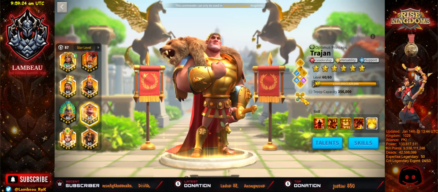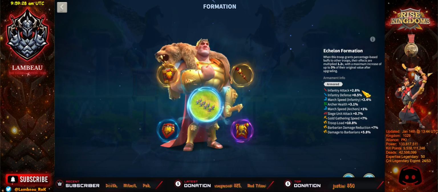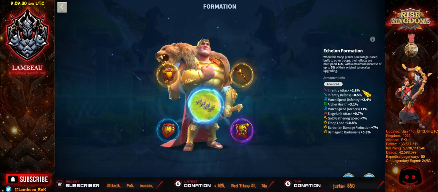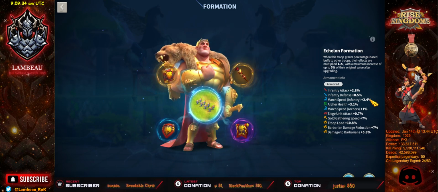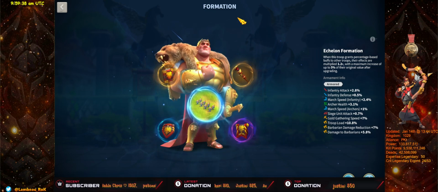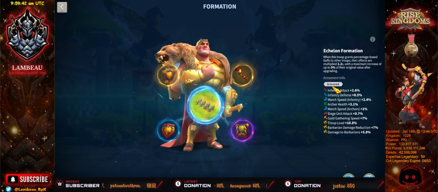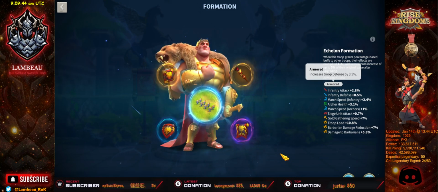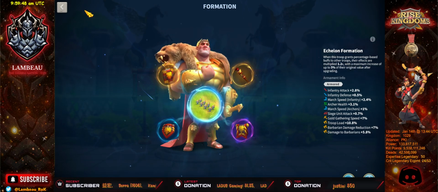Trajan in echelon formation. Primarily with infantry, so we got a little bit of infantry attack, little defense, little march speed here. I could really use some work on Trajan, but again, echelon is not one that I've really focused on when I've been opening the choice chests. Armored is nice though at 3.5% troop defense.